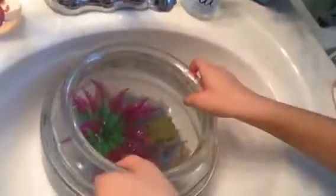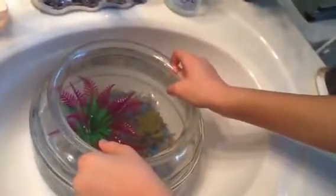Okay. So see, once you're done with that, it looks kind of white because it's not totally done yet. So now we're gonna go back in the room. Okay, can you move it? See right there. So this is where she puts her fish, and by the way, this is her fish food, Tetramin, that I gave to her. Okay, I got that. I gave some food to you. I know, but then I used it all.